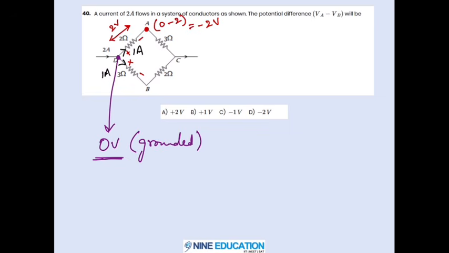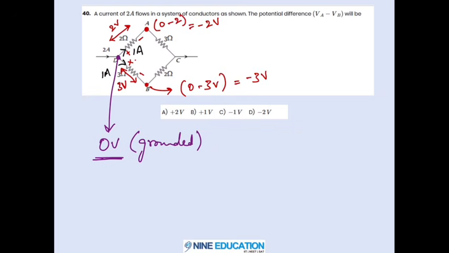Now talk about the other branch here. The current passing is 1 ampere and resistance is 3 ohms. Therefore, the potential difference is V is equal to IR, 3 into 1, that is 3 volt. Therefore, there is a potential drop of 3 volt here. So can you tell me what is the potential here? Potential here is 0 minus 3 volt, because you are traveling from positive to negative. So potential of this point will become minus 3 volt.